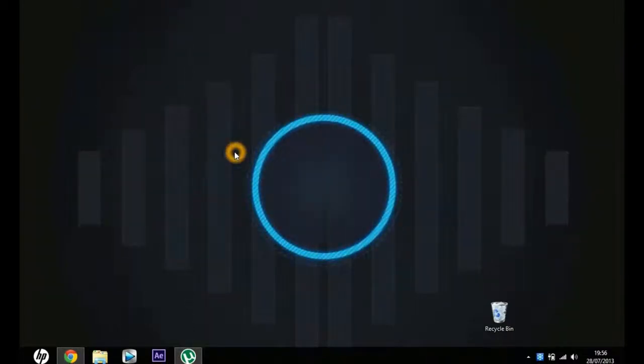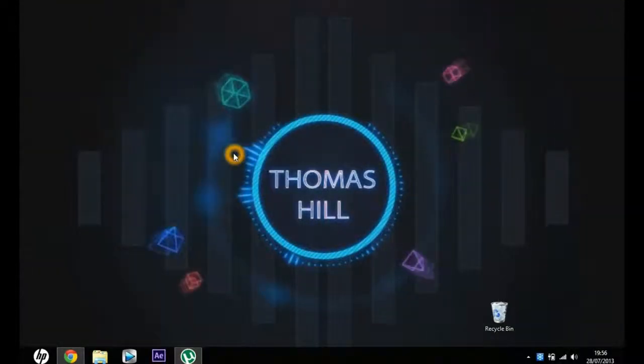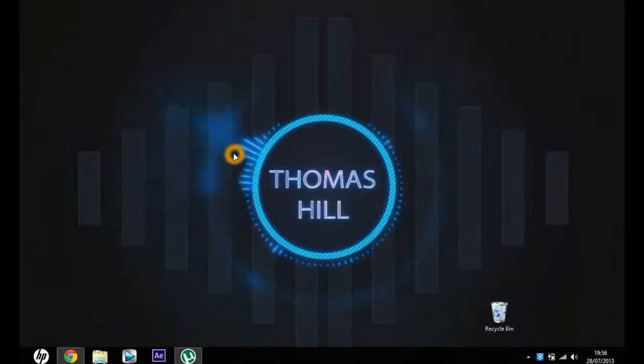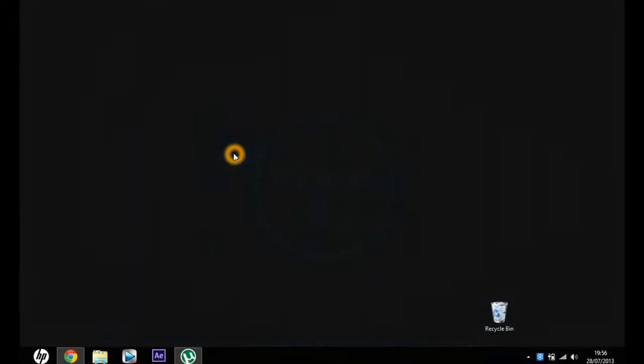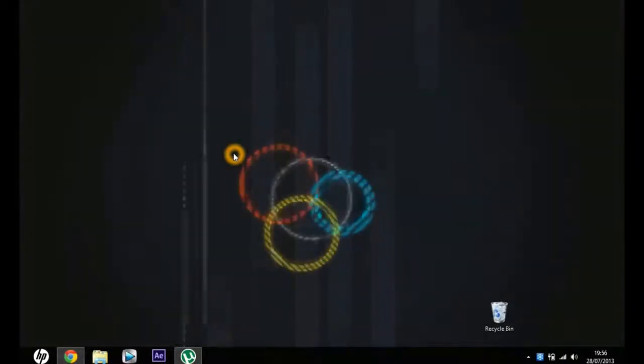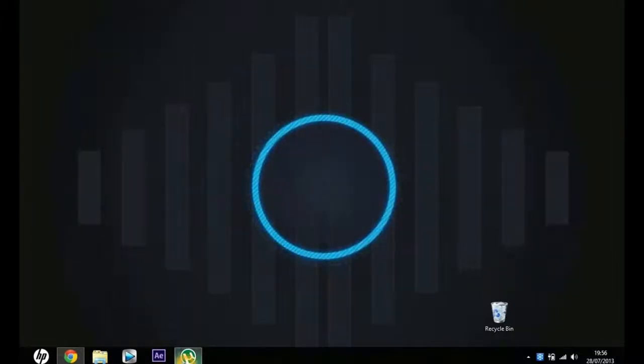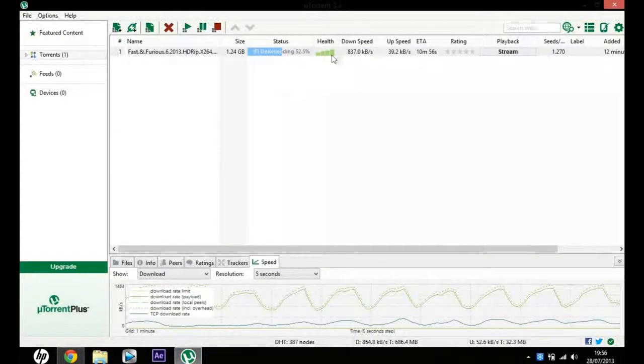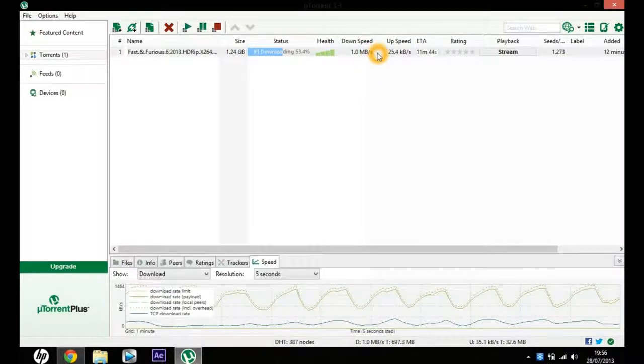People get moany about uTorrent downloads, how they always go slow, because there are so many videos on YouTube showing you how to set up uTorrent and you never know what the good settings are to get the perfect speeds. Well, today I'm showing you one of the best download speeds I can possibly give you with the right settings, because this can actually reach up to 1.3 megabytes per second. I've actually hit 2 megabytes per second.